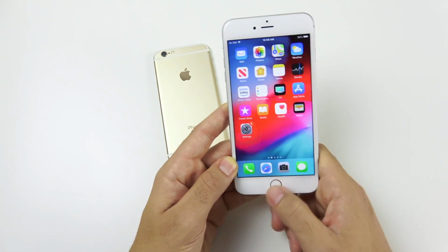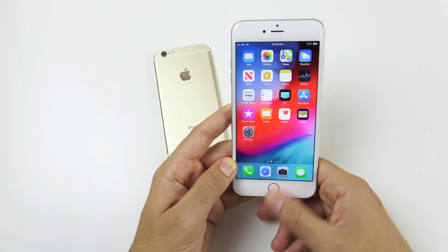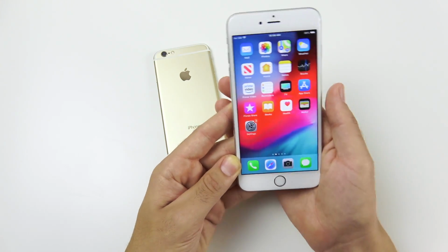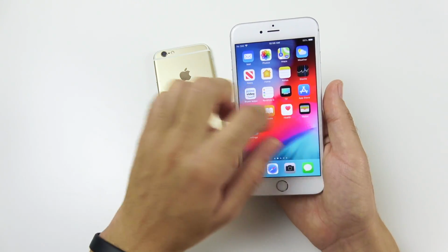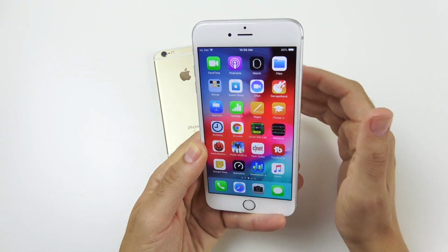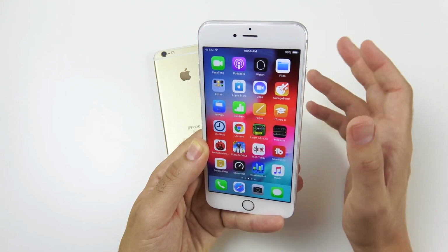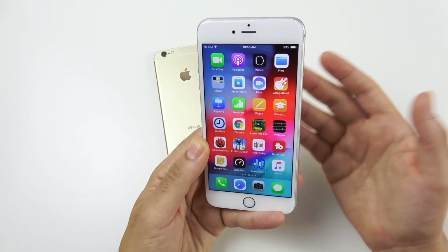The clicky home button, this could also apply to the 6S, just feels dated. As a matter of fact, the newer Touch ID with the haptic press just feels a lot better. And also we have the newer iPhones that have Face ID. So this phone just feels dated in that respect. The battery life for a Plus iPhone on this has not been doing as well as I would like with these newer software updates. I haven't been seeing it after iOS like 11, 12. It hasn't really been as good as when I first got this thing way back.